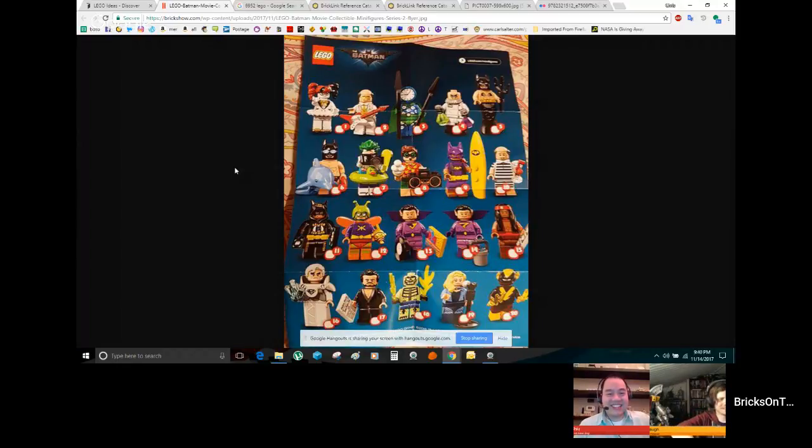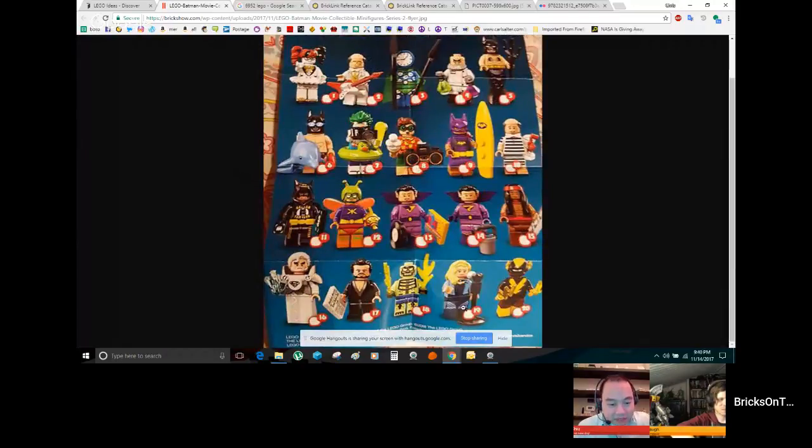Yeah. And sorry, the guy beside him is Zod, right? You guys told me that was Zod, not Peter Dinklage. Zod with the capital V-neck. I want to see what his newspaper says. Yeah, probably sounds great. We're not going to get that until it comes out, or the promo images come out, but I want to know what that says.